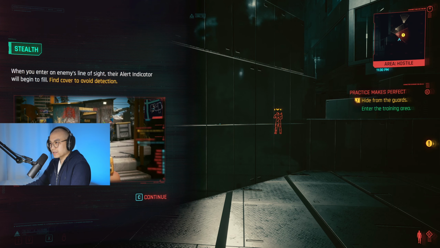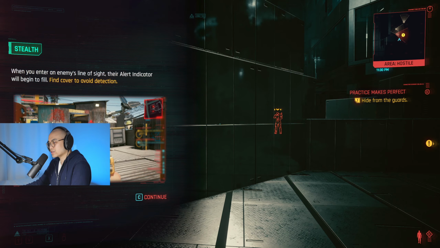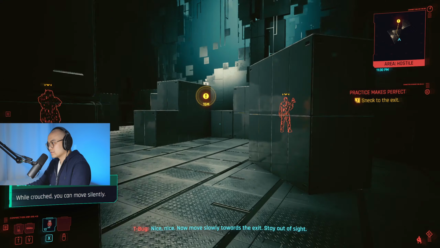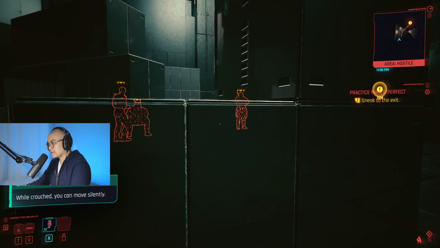When you enter an enemy's line of sight, their alert indicator will begin to fill. Find cover to avoid detection. Find cover, quick. Nice. Now, move slowly towards the exit. Stay out of sight. Dude, there's a guy right there.